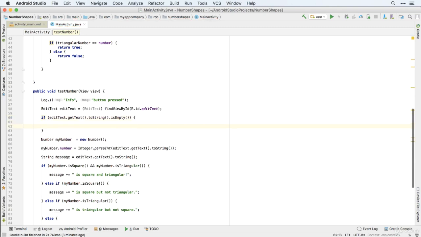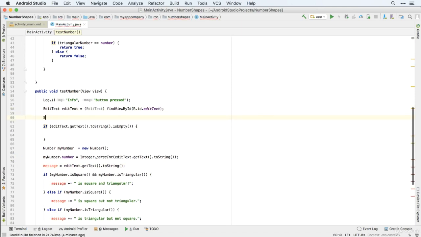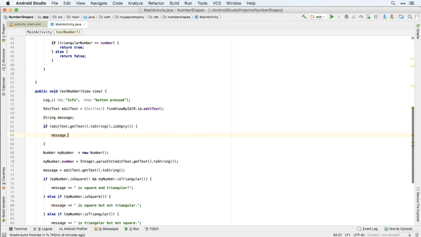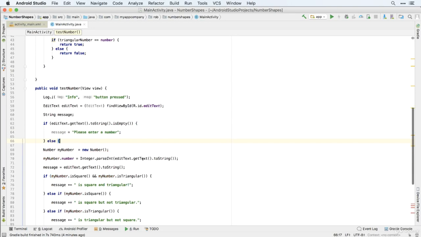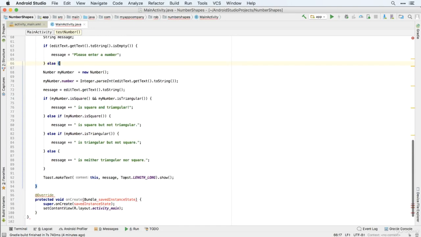So if it is, then let's set the message to be a certain thing. So what I'll do is I'll define message up here, and then we'll just update it where we need to. Please enter a number. And then if that's not the case, then we'll do everything else.